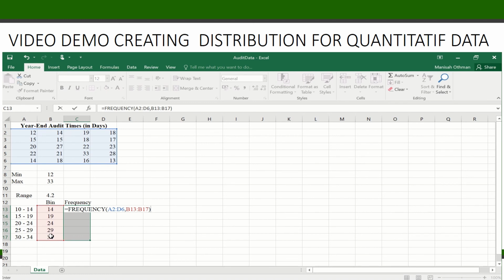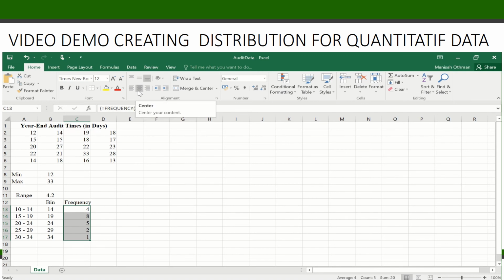Ctrl Shift and Enter calculates everything at the same time. You have to press Ctrl Shift Enter at the same time. So this is how you get the frequency from the categorical data.